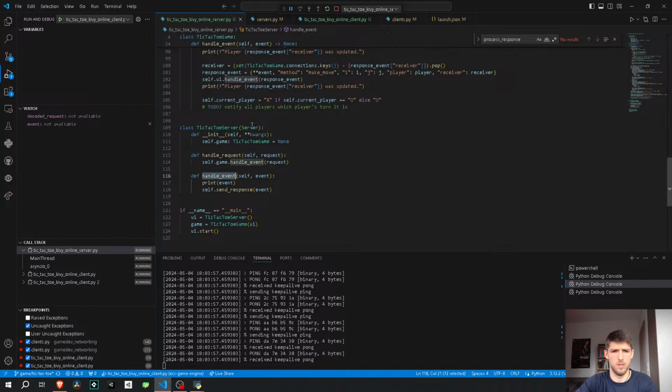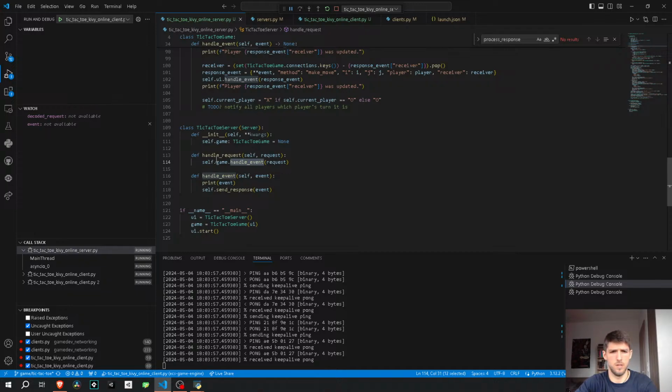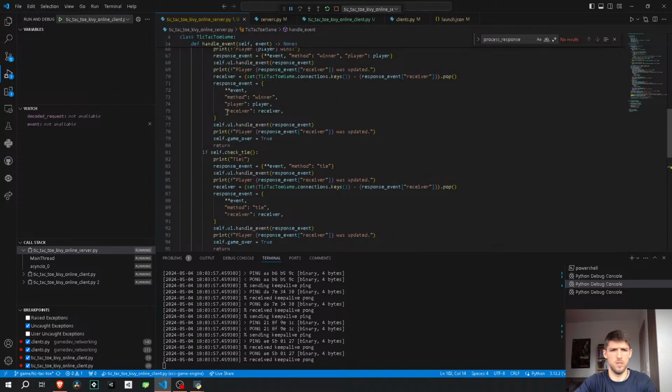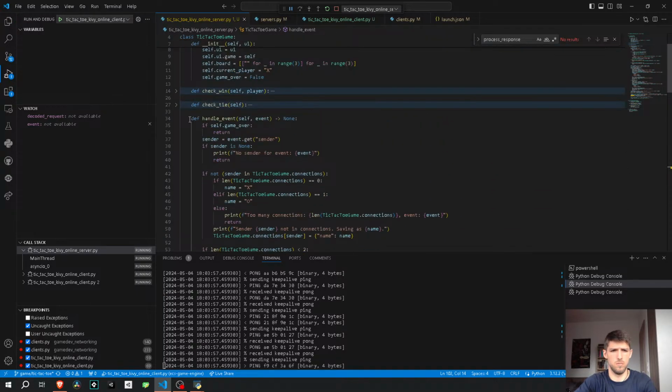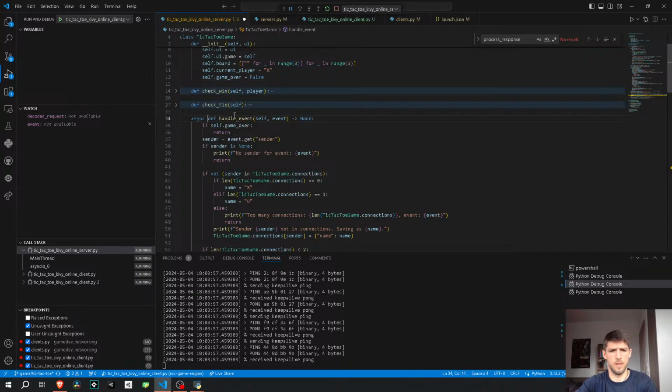Does handle event. Let me await it. And all this should be asynchronous.